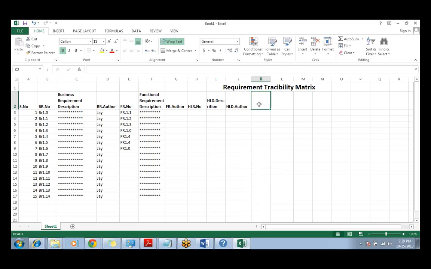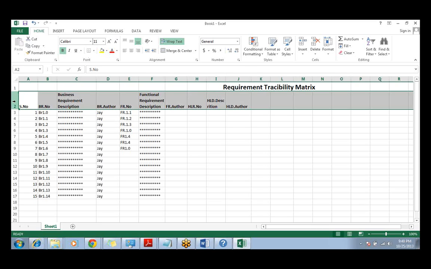Is there anything else we need to write, or are we done? See, so far if you logically try to apply it, you will think that we haven't added everything, and we haven't tracked more information to make sure that the product is in line with what the requirement was. So we have the business requirement document, and after that we have the technical requirement. See, I'll tell you how this is.